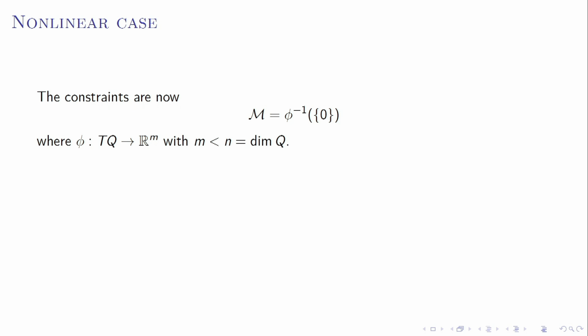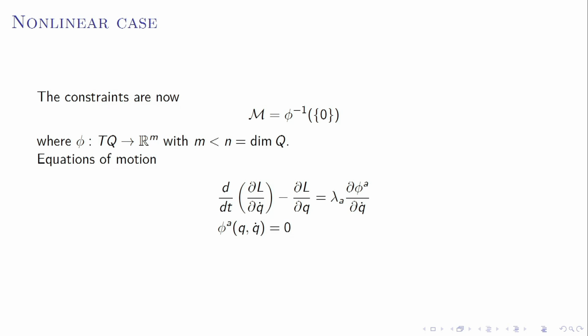So the next step in this program would be to try to understand what is the geometric picture of nonlinear constraints. Nonlinear constraints are given by a constraint where the constraint function phi may be of any type. It has no condition on the velocities like being linear or affine. So in this case, phi may be any smooth function. And in this case, the equations of motion are given by Chetaev's principle. These correspond to Euler-Lagrange equations in the presence of physical nonlinear constraints.